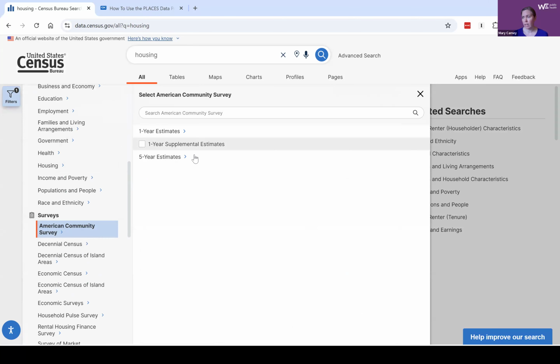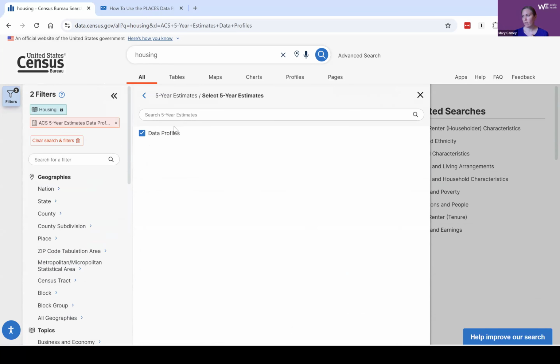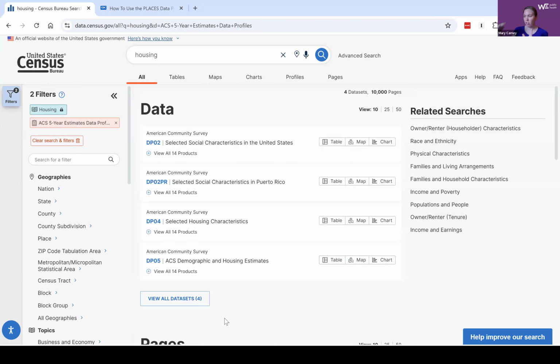I usually end up looking at 5-year estimates because those are what's available for rural communities and smaller geographies. So you can click on data profiles or detailed tables or any of these choices. And when you X out of it, you'll get a much more refined filtered list of table options.